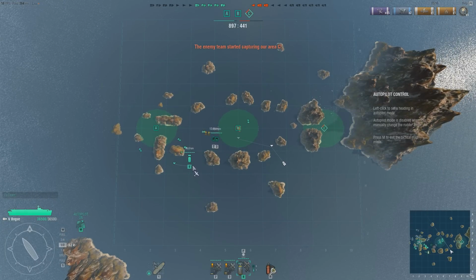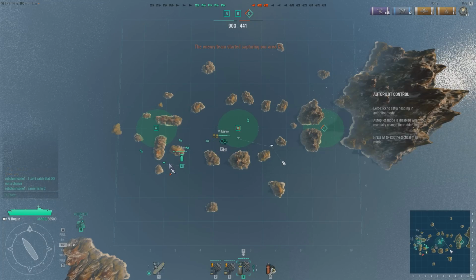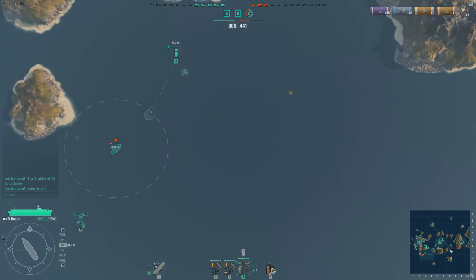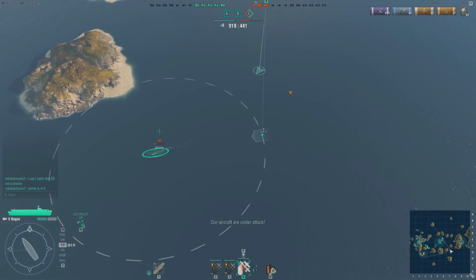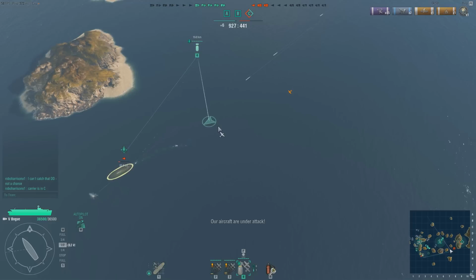Now, the enemy team only has 3 ships left in the match. One of them is a destroyer that is just south of A, which means we know that at least one of the 2 enemy carriers is currently sitting in the cap circle at C, trying to cap it out. I've just located the enemy destroyer and I'm lining up my dive bombers, just getting the arrow in position. That'll do nicely. And will this be enough to take it out?